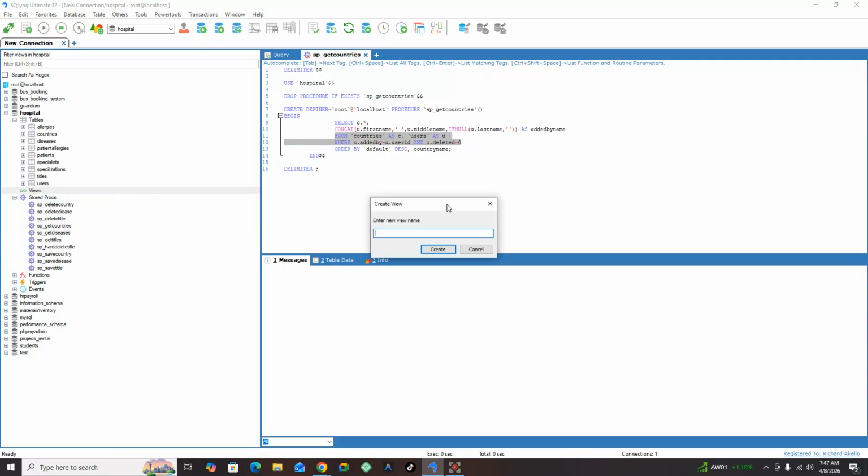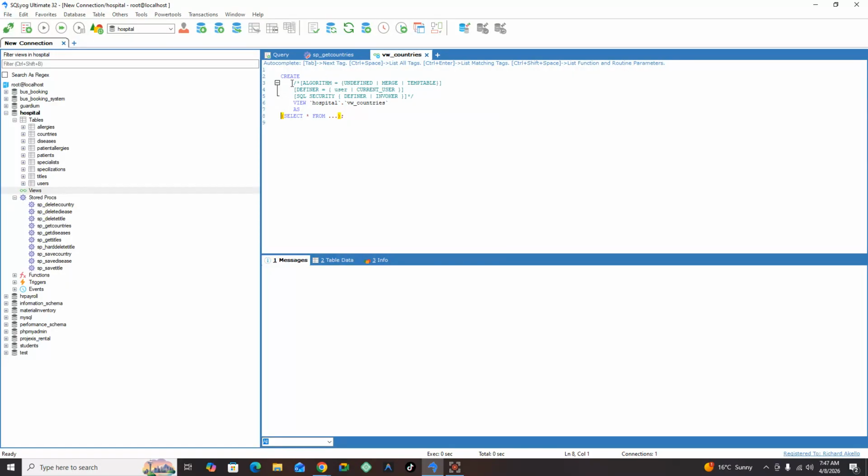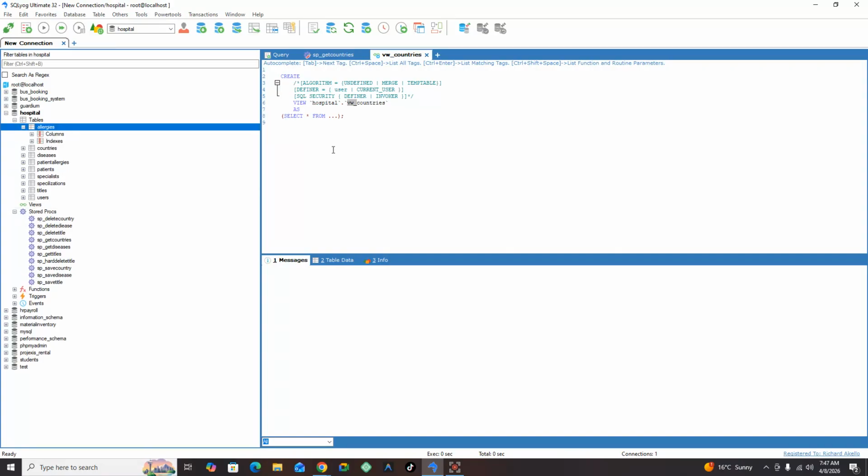So I'll create a view here. I'll call it view, maybe say view specializations. Actually, let me just call it view. This is a view called countries, like that. So I'm using VW. You can see initially I'm using SP for stored procedures. Now I'm using VW for views. Of course, it's only the tables that I did not use TBL, but some people also prefer to use TBL for tables and all that. This is important sometimes so that you're able to identify the different objects that you have within your database.